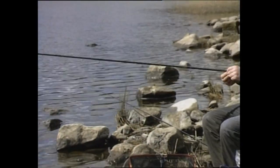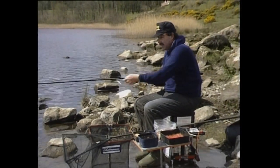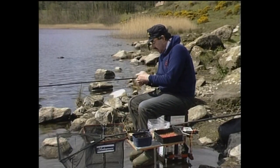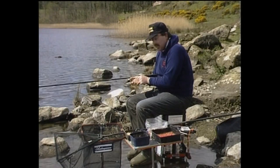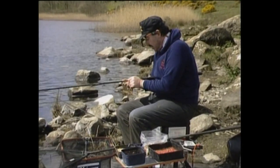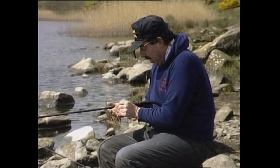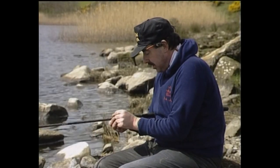Right, now I'll tell you about the hooks I'm using today. On my waggler rig, for the fairly close in fishing, I'm using a size 18 Camasan barbless hook. They're chemically sharpened, extremely sharp. In fact, they go in and out your finger without you knowing. And they don't damage the bait either. You can get really perfect presentation of maggots on those. They don't make big holes and let the maggot bust everywhere.